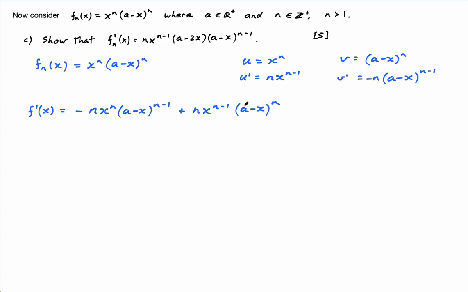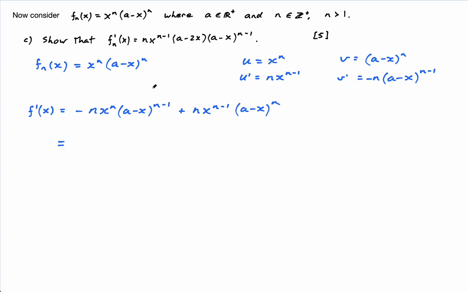But I think arguably the hard part is this. I have to turn this now into this. So, how do I do that? Well, let's look at this. I've got an n in both. I'm just going to factorize it. I've got an n in this term. I have 2 terms, this term and this term. I have an n here and I have an n here. Good. So I can just take out an n.